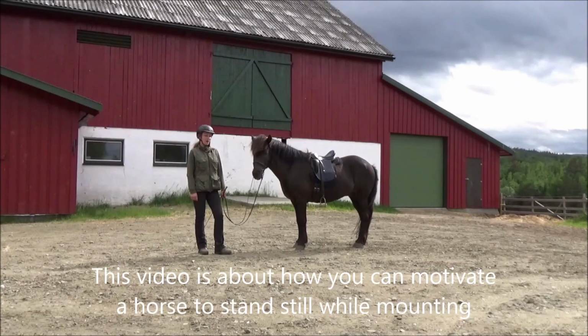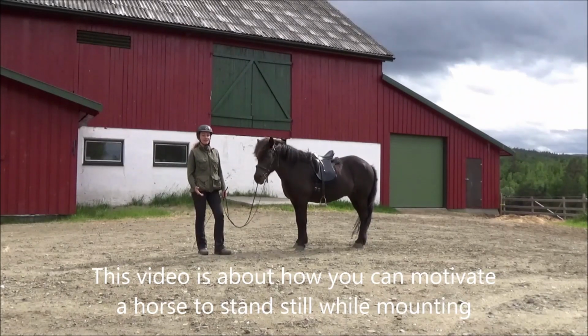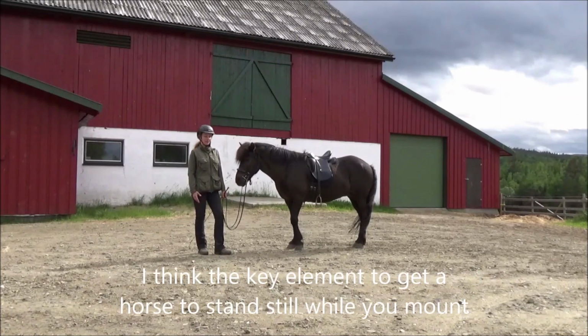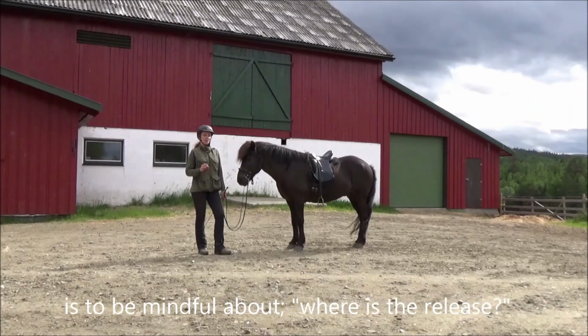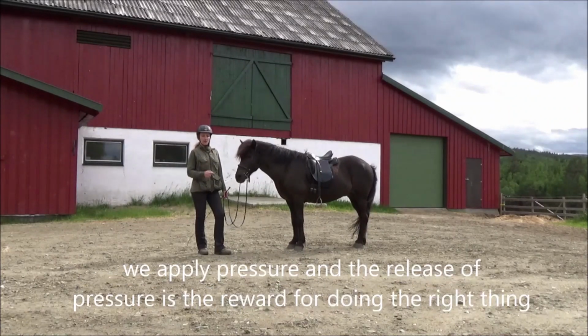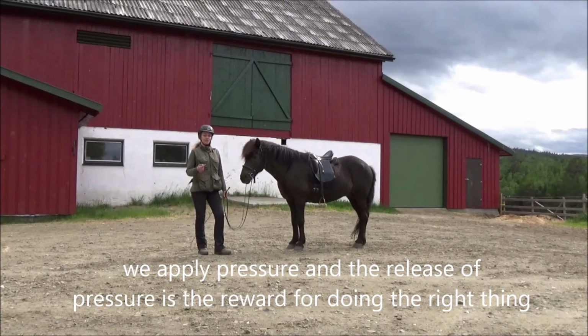This video is about how you can motivate a horse to stand still while mounting. And I think the key element to get a horse to stand still while you mount is to be mindful about where is the release. Because in regular riding we use negative reinforcement, which is we apply pressure and the release of pressure is the reward for doing the right thing.